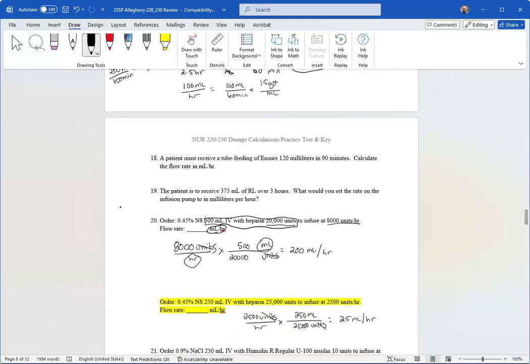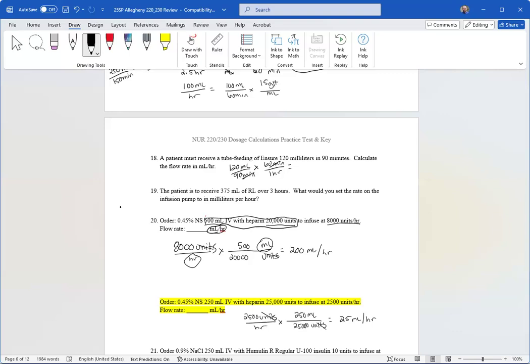For this here, I'm just going to take my 120 milliliters over 90 minutes. 90 minutes is the same thing as 1.5 hours, or you just convert minutes to hours. So notice this time I'm multiplying by 60 instead of dividing by 60. If I'm going from hours to minutes, depending on where it is, right? That's why sometimes it's helpful to write out what you're eliminating, which is why I always write it out this way when I'm showing you.